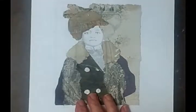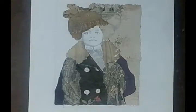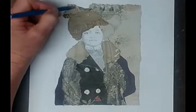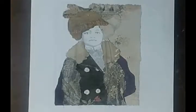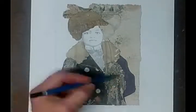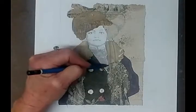And of course, what is drawing without erasing? Here I'm going back in with a kneaded eraser. And wherever you erase, I think it can add a lot, just the marks of the eraser. So don't be afraid to use the eraser.